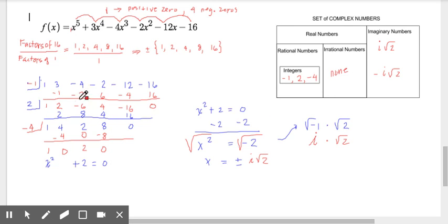Now, if we look at the signs, we are expected to find 1 positive zero, and we have 1 positive zero. We expected to find 4 negative zeros. However, we only have 2 negative zeros. Why is that? Because there are 2 zeros that are imaginary and that we cannot classify whether they're positive real numbers or negative real numbers. So instead of 4 negative zeros, we end up with only 2 negative zeros, reduced by the number of imaginary numbers that we have here.